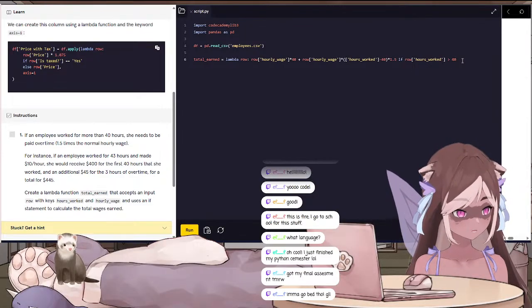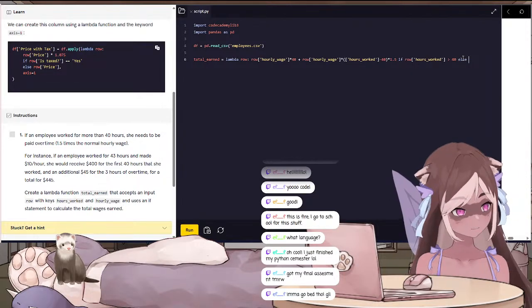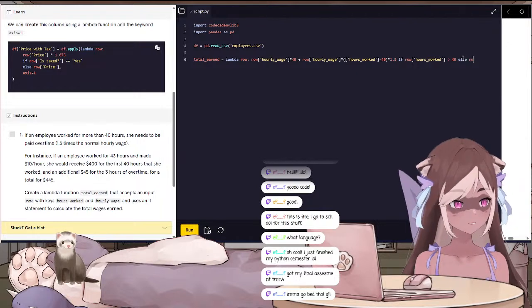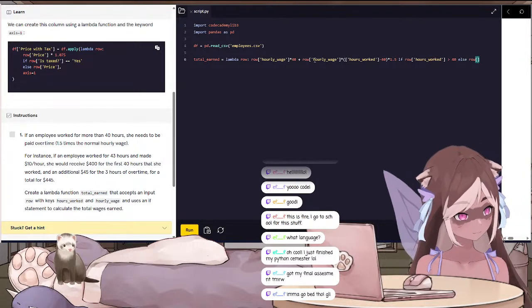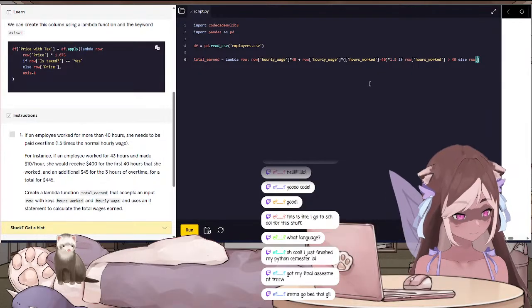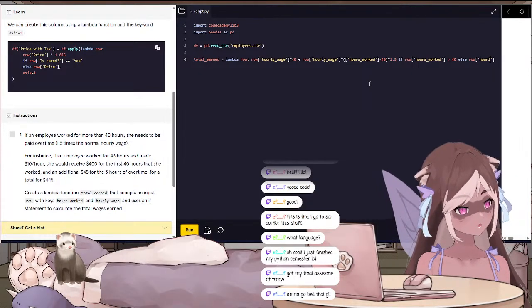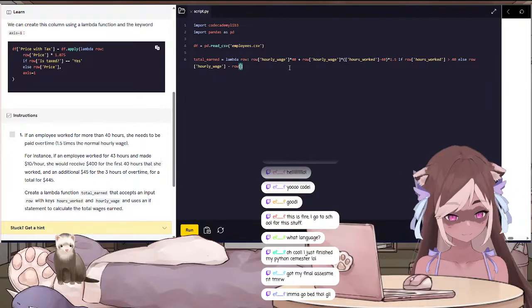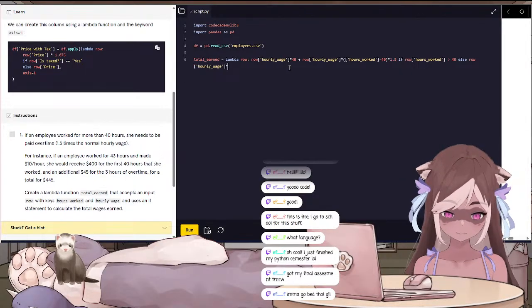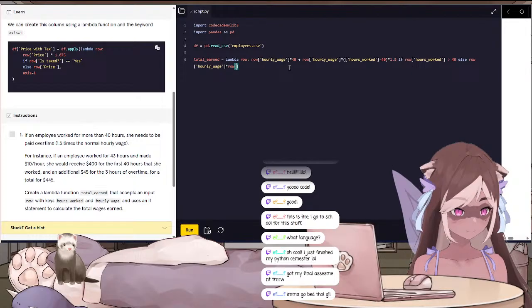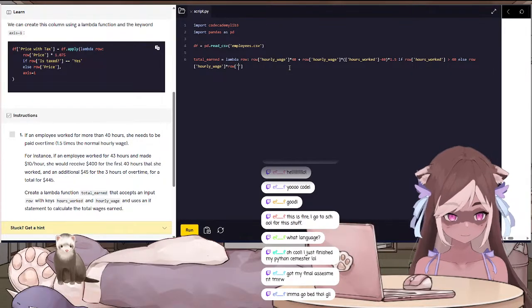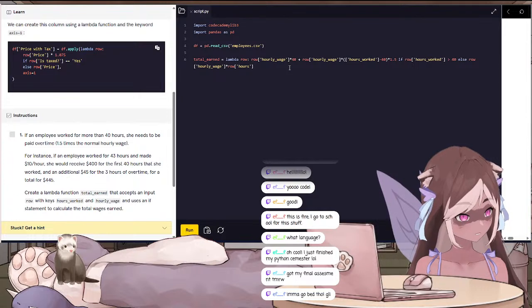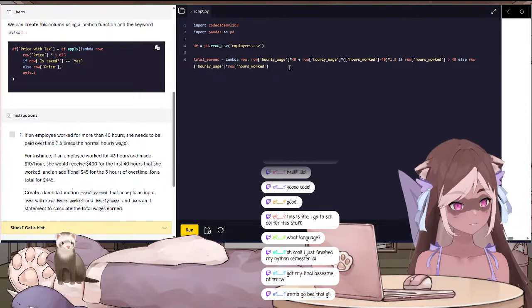If row hours worked greater than 40. Else, row hourly wage times row hours worked.